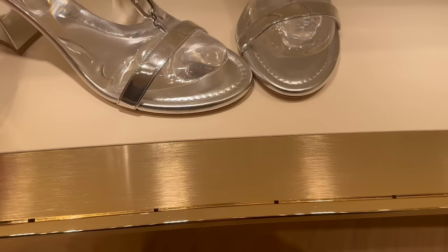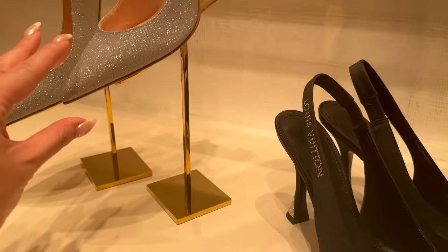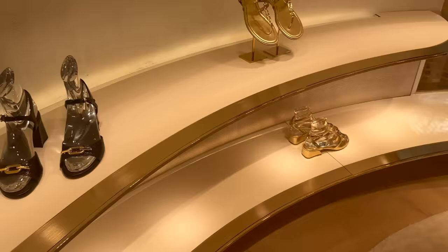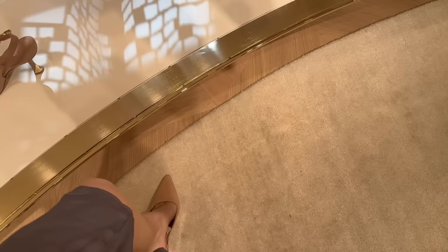Some of the shoes now. Oh, these silver ones look quite nice. These mirrored ones - what do you think, hubs? These are not bad, they look quite comfortable. A little flower heel - this gives me a bit of Ferragamo vibes but I like the heel. And then this one with the chain detail - I think I've seen this one before, but this is nice too. Yeah - not enough toe cleavage.